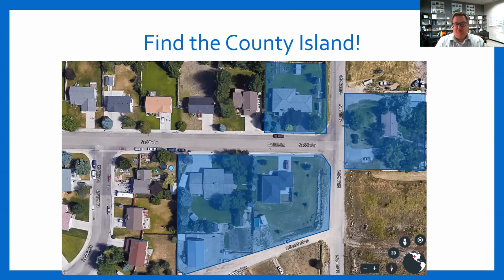And so, yes, these homeowners were not happy to be annexed, but the reality is they were a part of the city. They were receiving every benefit that the city had to offer, but they were paying a very different rate for it. And so I'm not asking you to agree with those arguments. I'm just explaining the arguments that I think were used in developing that statute to allow the category A, B, and C. There are inequities that exist when we have county islands within the center of cities.